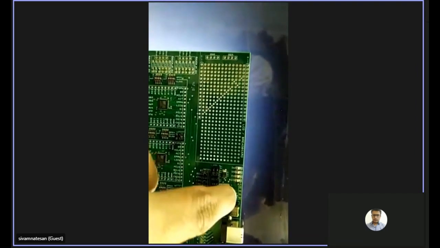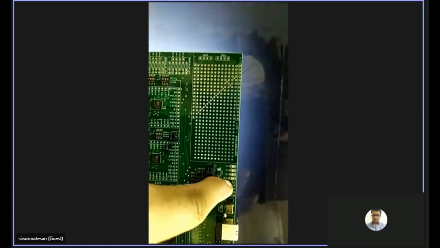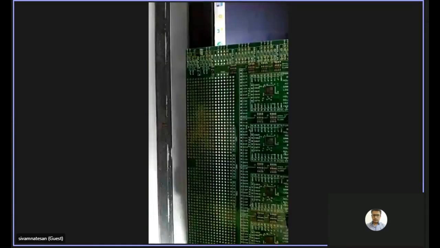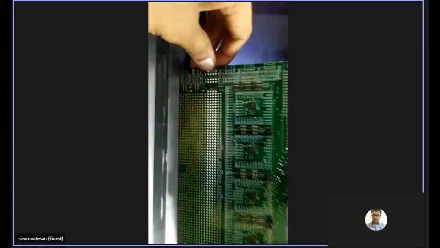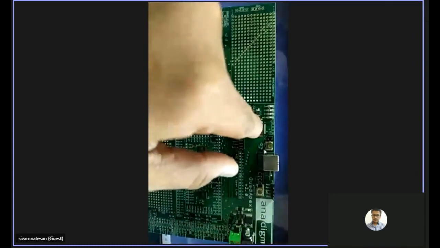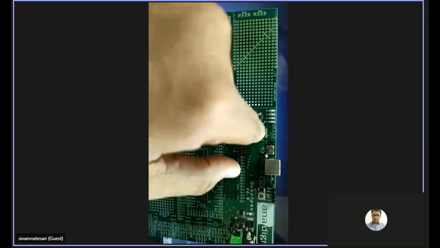If there is any error in the programming, this red LED will blink. So different LEDs for different indications. These are the features available in hardware, and this is the programming header, which is used to program the microcontroller. It's like a JTAG for this big microcontroller.